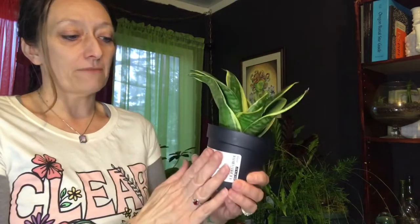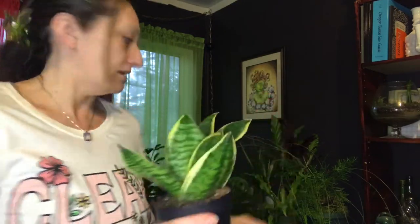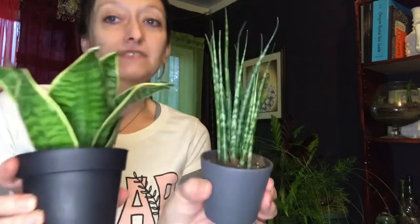Here's another type of Sansevieria. It's got the margins, really pretty. It also has the variegation. I love that combo. But it's also fun to see the complete difference in these types of plants. They're both Sansevieria. This one, I don't know if you could tell on the screen, is rolled like a pencil. So it's round instead of a flat leaf.